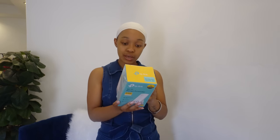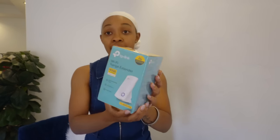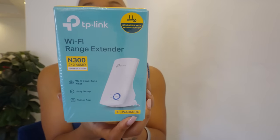So guys, I went and collected it. It actually arrived today. I could have asked for delivery, but I chose to fetch it myself. This extender was rated by like 800 people and it has 4.5 stars. It better work because I have things to do this weekend and it requires me to have network. I don't understand anything that is being spoken of over here. Anyways, this is what I got.